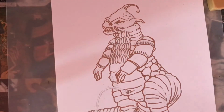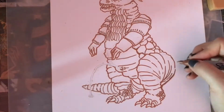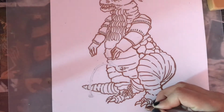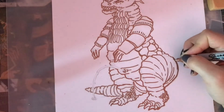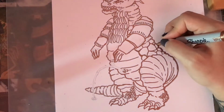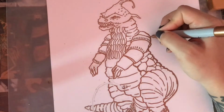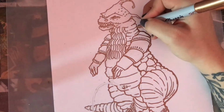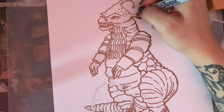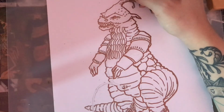Cool, and I'm almost done with this piece. I'm just going to go ahead and outline it. I feel like adding a little bit of thickness to the lines kind of brings the figure out, especially since it's on white paper. If I was doing this as an actual piece, I probably would make a gradient background with a circle gradient going to the monster, and probably make the lines a little bit thicker, like the outline that I'm doing right now.